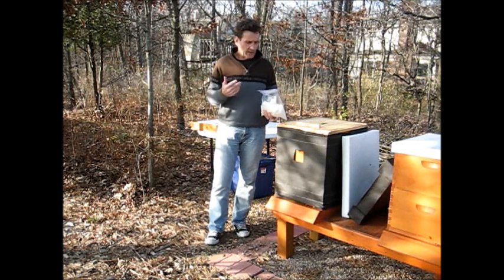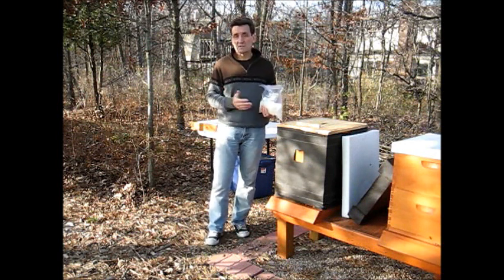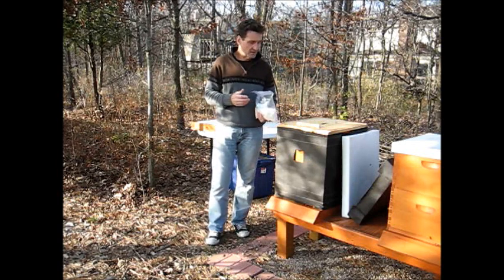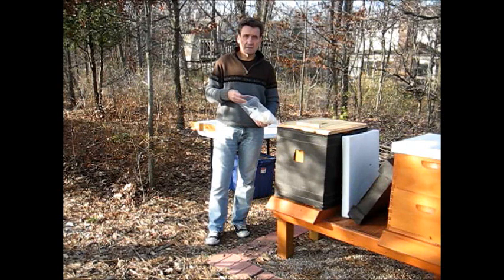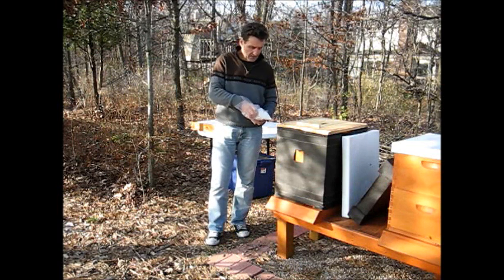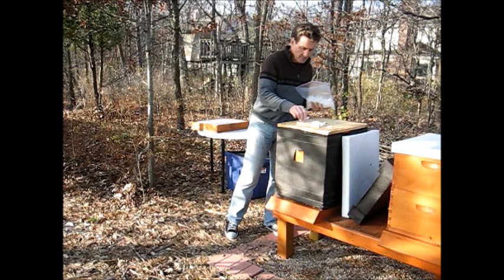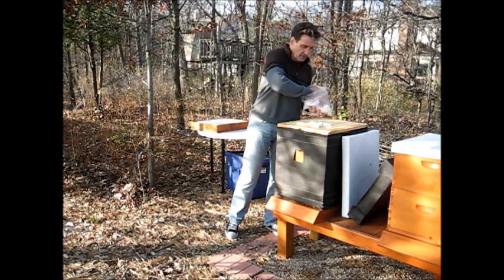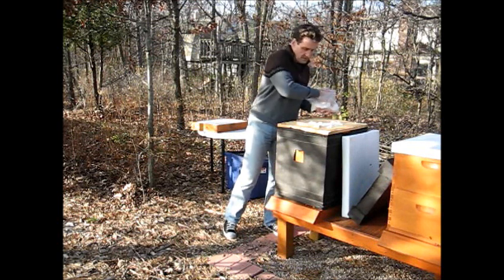Finally, I'm going to be adding some sugar cakes as an emergency feeding supplement for the bees over the winter. This sugar cake is simply granular sugar mixed with a little water and some Honey Bee Healthy and allowed to dry. And I'm just going to place some on top, and the bees can come out through the hole here in the inner cover and eat this if they need it.